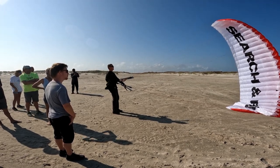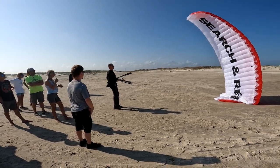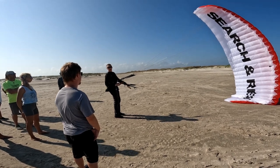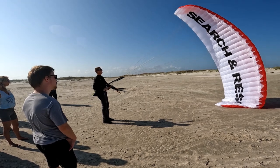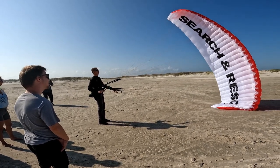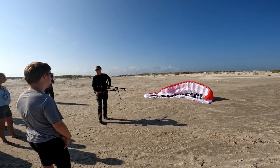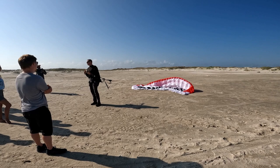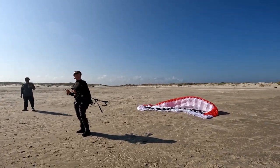Okay, so you'll see online people with a glider in front of them that don't turn, and they'll pull brakes to bring the glider up, telling you how smart they are. See if we can do it. Nope. They got away with it because they had 3 to 4 mile an hour more wind than I have right now.